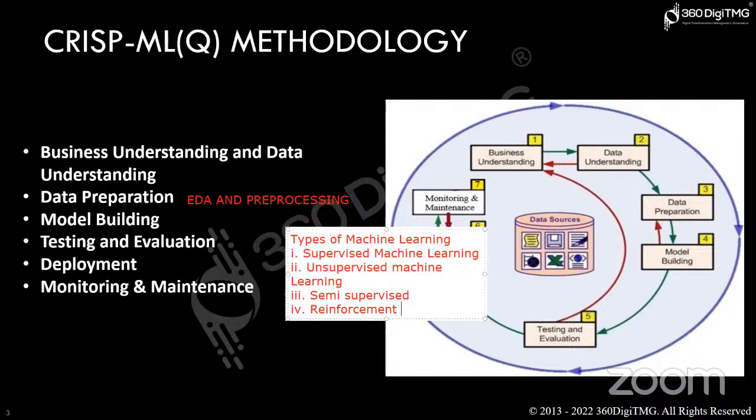So these are the things that happen. In monitoring and maintenance, it will check whether the model accuracy reduces, and it will retrain the model. Again the same deployment will happen, again monitoring. It is a continuous process, so that machine learning engineers get complete guidance through the entire life cycle. So this is simply nothing but the CRISP-ML(Q) methodology.